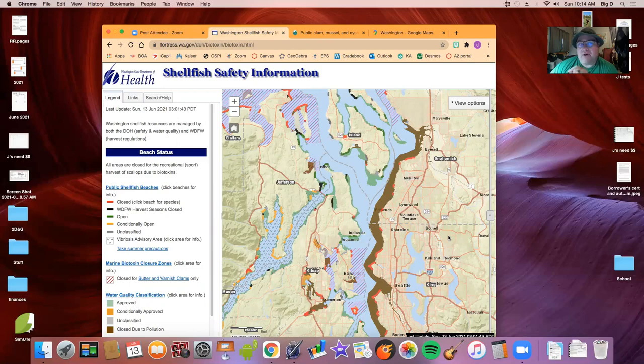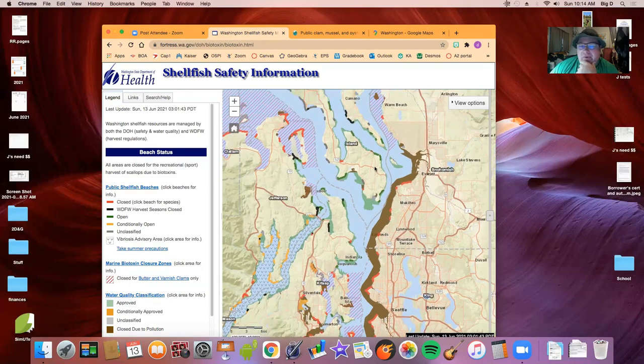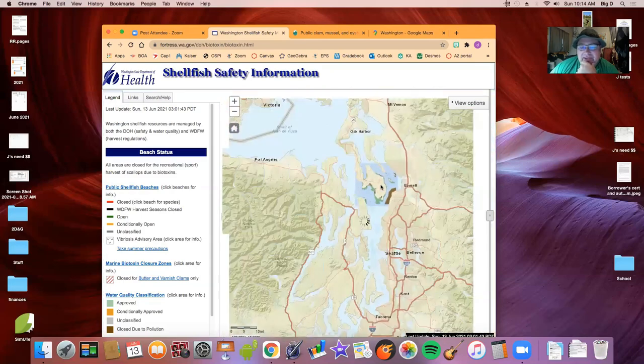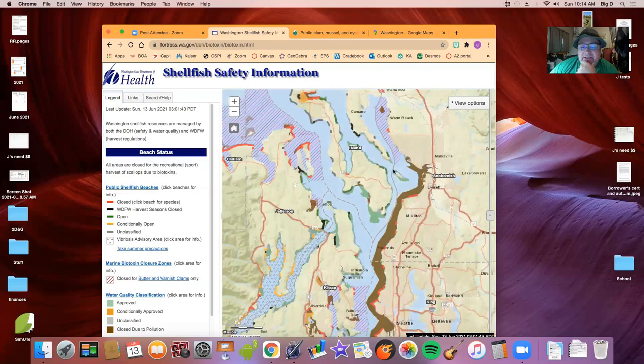Clamming is not as popular in summer because of something called a red tide — bacteria coming in seasonally. Clams just sit in the sand and siphon everything, so they take in all the pollution and bacteria, and you obviously don't want to eat those. So I'm sitting in Everett and I want to go — you look for green on the map. I zoomed in on what's close to me.